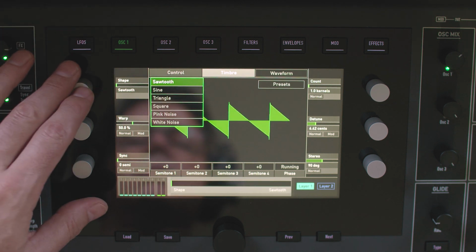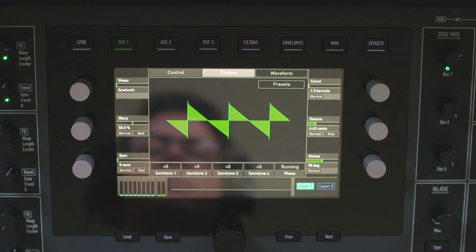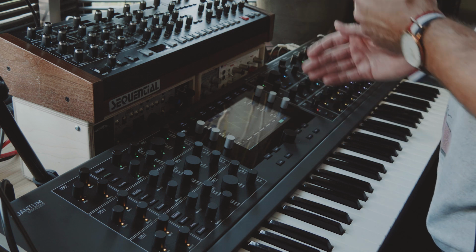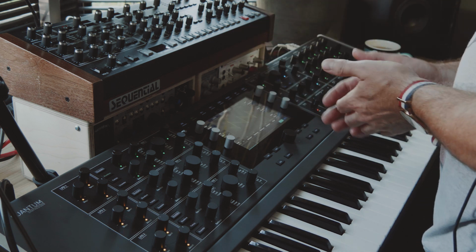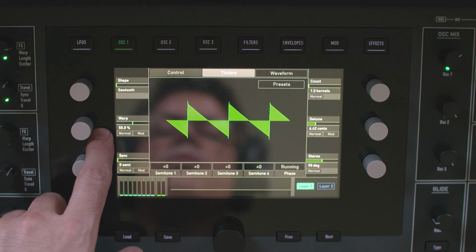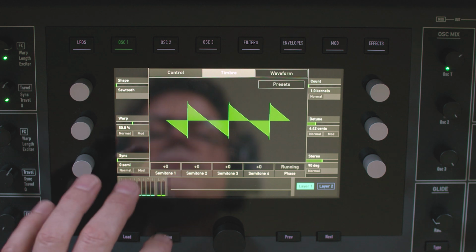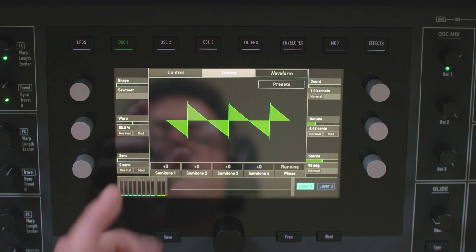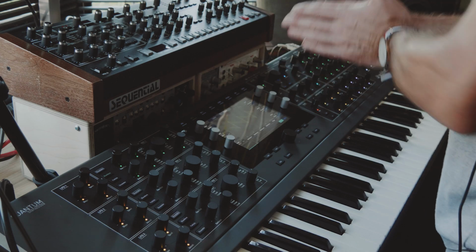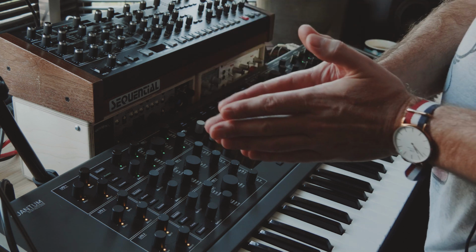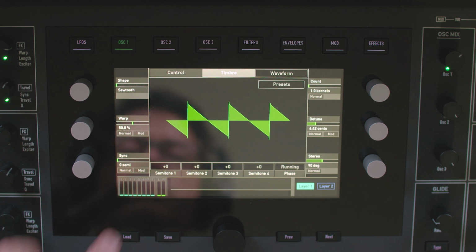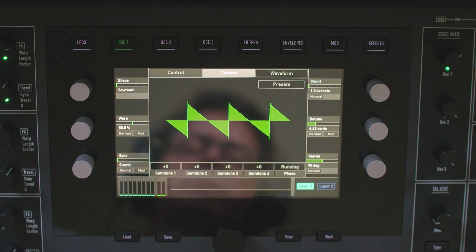Okay, so like most modern synthesizers these days, as well as providing a set of classic waveforms, they also have some ability to change the shape of those waveforms, and on the Quantum it's called warp. And I'll go through each of the waveforms in turn and show you the effect of warp. You'll see here that warp by default is at 50%, so it's like a middle position, so you can move to the right to change the waveform and to the left, and obviously it's a modulatable adjustment as you'd expect on a synthesizer. So let's go with the sawtooth first. I'll move it to the left, see what happens, and then move it through to the right and see what happens.